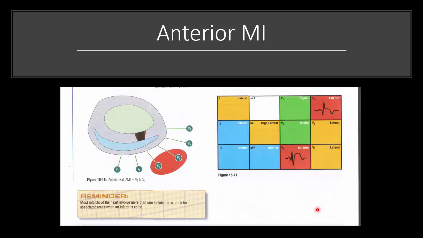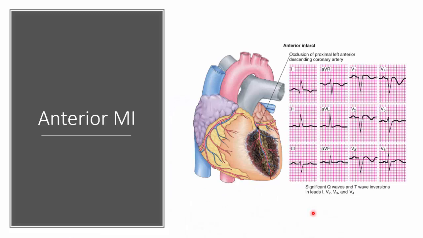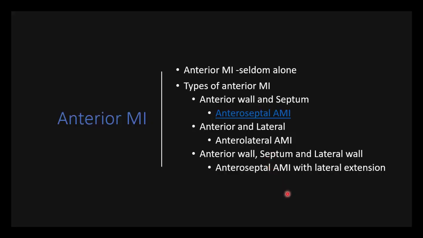On this next slide, you will see that we have significant Q wave development and T wave inversions in leads 1, V2. So lead 1, V2, V3, and V4. Now here you have R waves there, so you do have wide QRS, but these are going to be very wide here. Now this is later, so for anterior, I would also want to see ST elevation in V3 and V4. So these are just different examples that you may have with your anterior involvement.